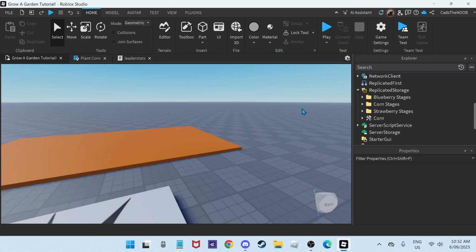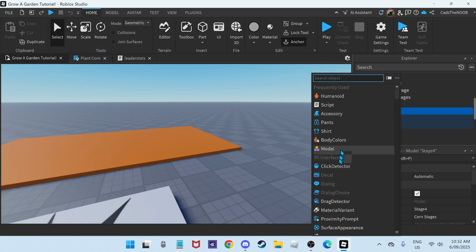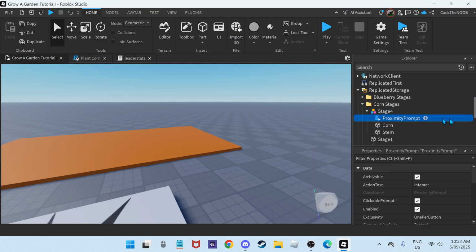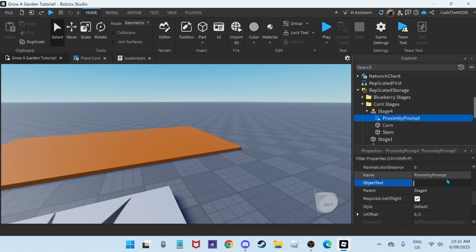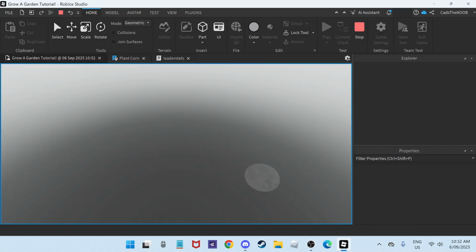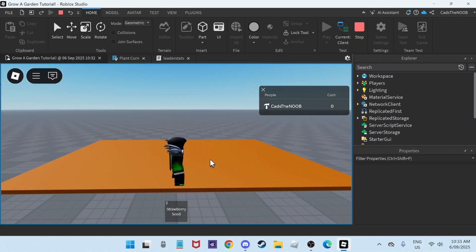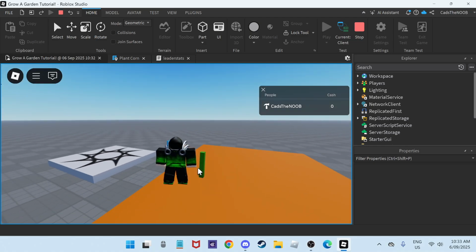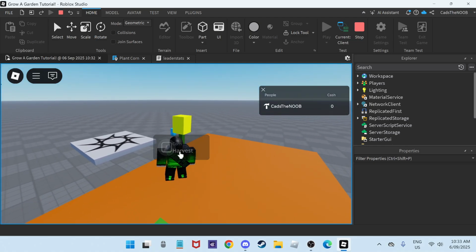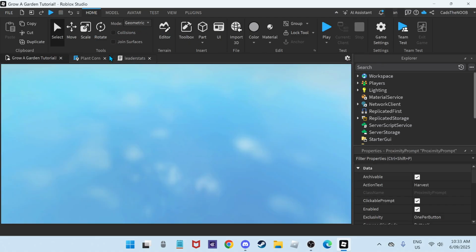And then in here, insert a proximity prompt. I'm just going to set the action text to something like maybe harvest. Object text can be corn. And if we just go ahead and play, when the corn grows, as you can see, we've got a little thing here that says harvest, but it doesn't do anything, right?